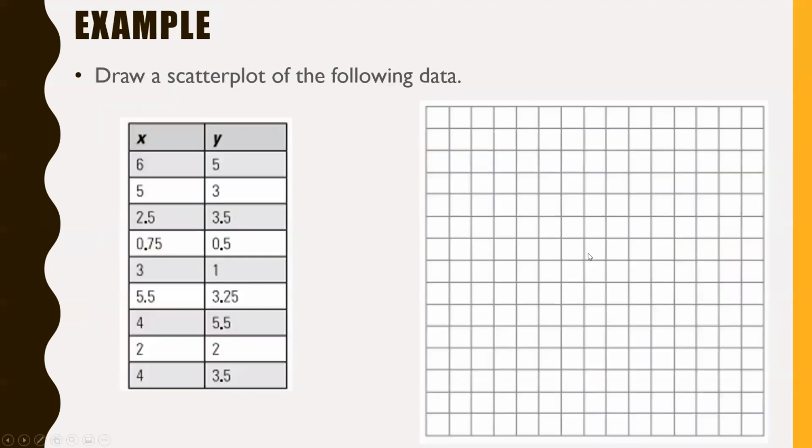So back to actual math stuff today. We're going to blitz through these questions. Draw a scatter plot of the following data. Now, drawing scatter plots, I'm not going to lie, I find them a big pain. I find this really annoying. It's really tedious, but we don't really have a choice.